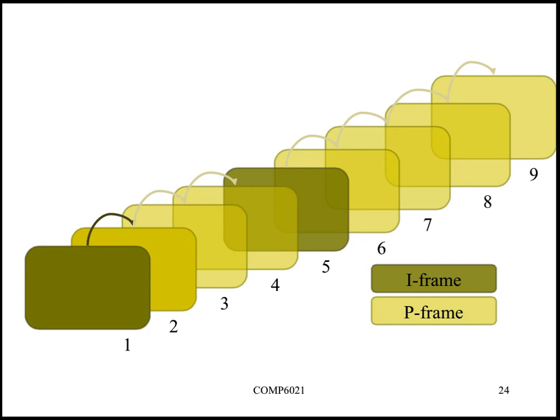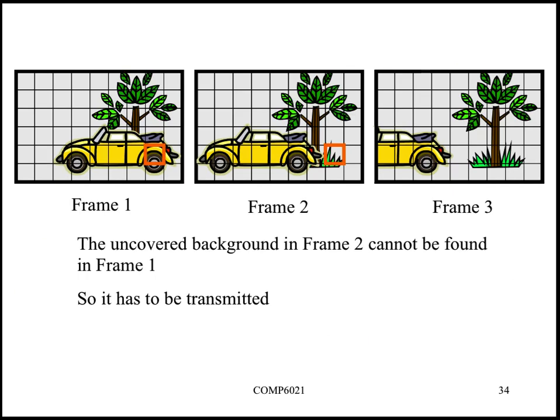So here with frame 1, frame 2 is made up by recycling parts of frame 1. Frame 3 is made using parts of frame 2, and frame 4 is made using parts of frame 3. And then for frame 5, we start again with an I-frame. Then frame 6 is a P-frame made from parts of 5, 7 is a P-frame made from parts of 6, and 8 is a P-frame made from parts of 7, and so on. That's where it gets even cleverer. Just when you thought it couldn't get any better. Or worse, depending on your point of view.